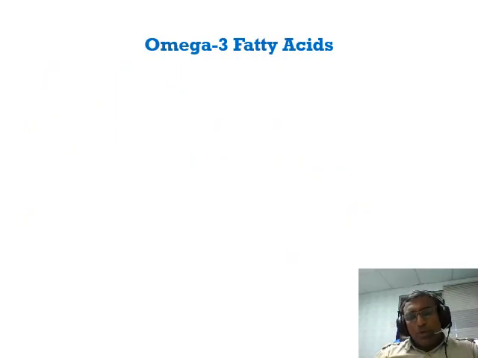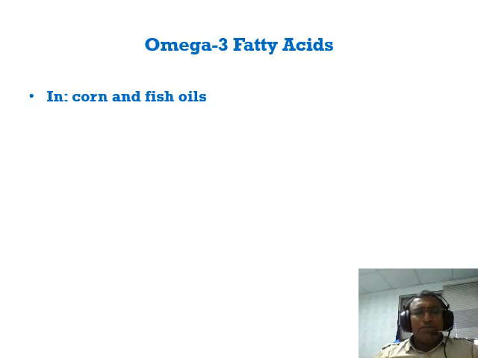So now we look at this omega-3 fatty acid term. It is a very old term. Nowadays, the nomenclature or naming is actually done from the carboxylic end of the fatty acid. But this one, omega-3 fatty acid, is from the methyl side, the end of the hydrocarbon chain itself. And it is basically found in fish oil, corn, and also olive oil.